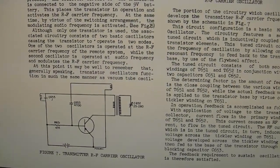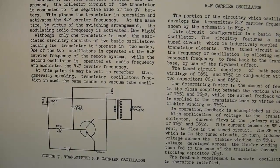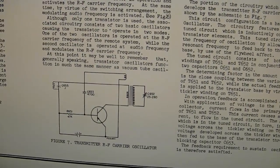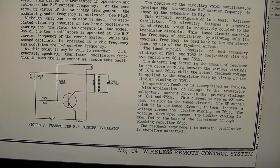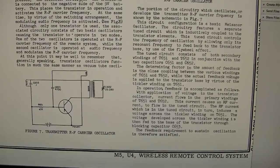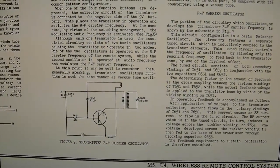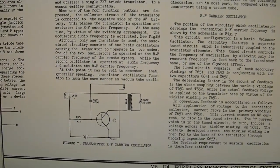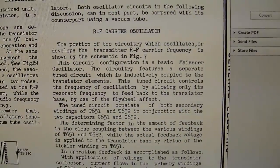With a single transistor, they're able to make both an RF oscillator and an audio frequency oscillator that coexist on the same transistor and form AM modulation. And they do a rather clever thing in this service info. They isolate and break down the circuit to show you the two oscillators independently. So here is a simplified version of the schematic with just the RF oscillator components, making it much easier to understand. And they go into theory here and explain exactly how it works.